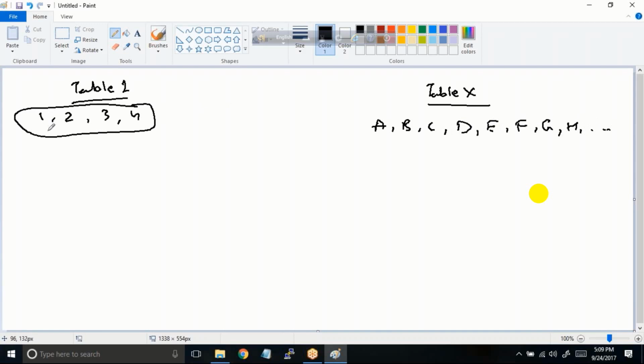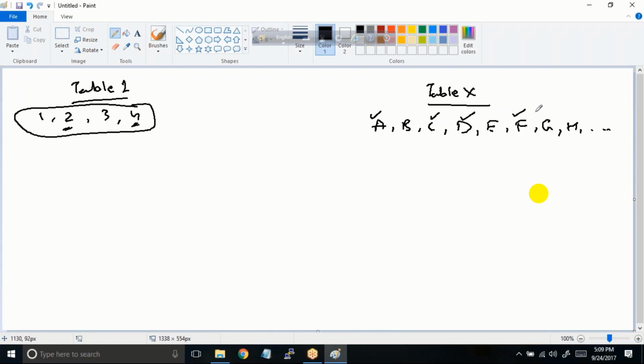Now I want 1 to be mapped onto A, 2 onto C, 3 onto D, and 4 onto F. A typical example which I have given you.